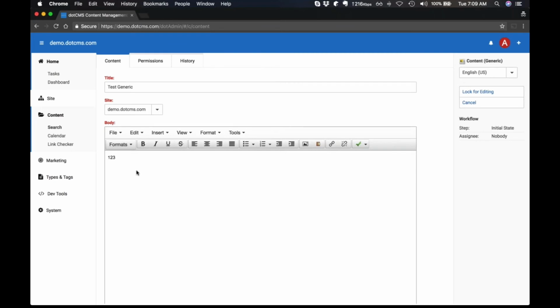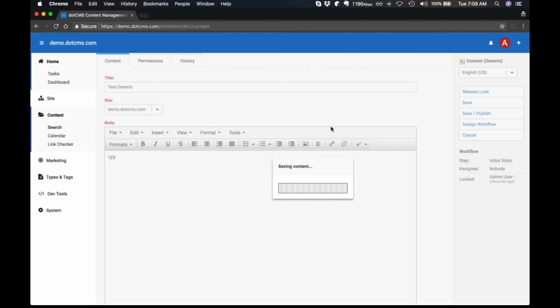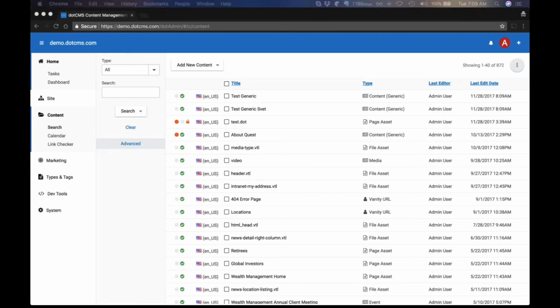Right now, you already called the checkout method in order to retrieve some data like the title, the sites, also the body. So the dotCMS API had to go into the cache or into the database or into the Elasticsearch in order to retrieve all this data. So that's part of the logic inside the checkout method. And if you click here and save and publish again, you are calling the check-in again.